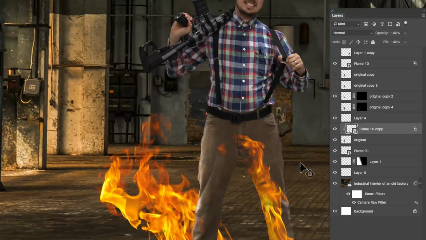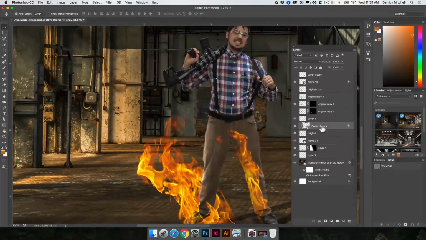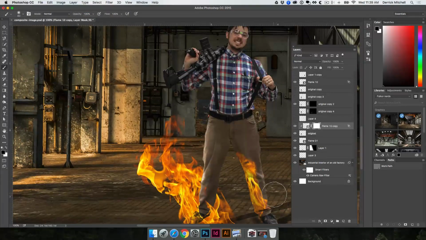Another way I could work is, well, that's actually probably my favorite way to work right now. But now I can add a layer mask to this here, and I can start to paint with black to hide some of this, and I need to drag my opacity back up here. And I can start to remove some of this here. And I just want this to be a subtle effect. So I'm going to scrub my opacity for that layer down quite a bit, actually. I just want it to be barely, just barely a hint that it's even there at all. And those are the little details that, as you build up more and more, will start to really sell the effect that this is really happening.